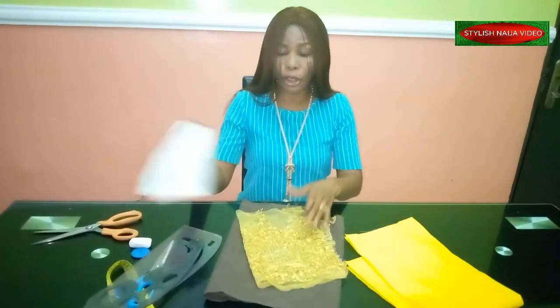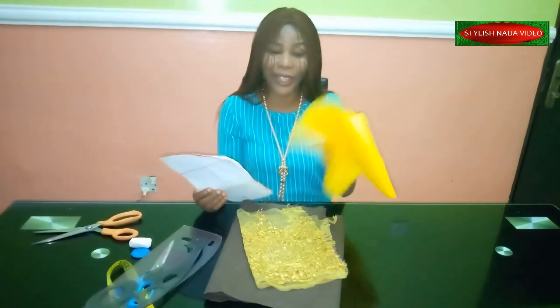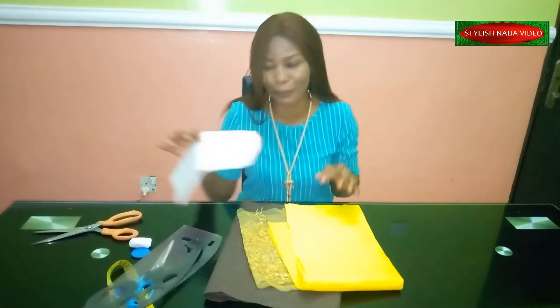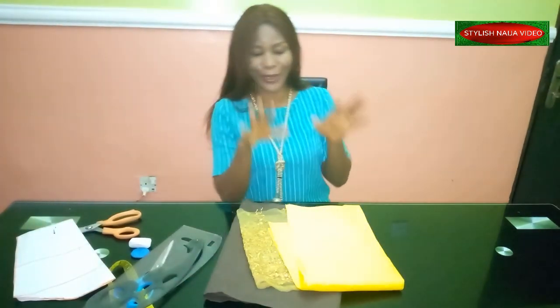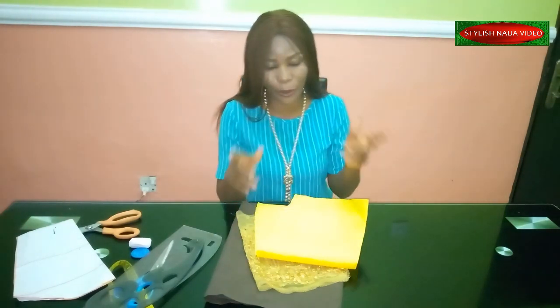So I'm just going to use my sleeve pattern to explain to you, but I'm going to be freehanding it, so we're not going to be using patterns, we're just going to use freehand. So I'm just going to reset my camera and then we'll get started.